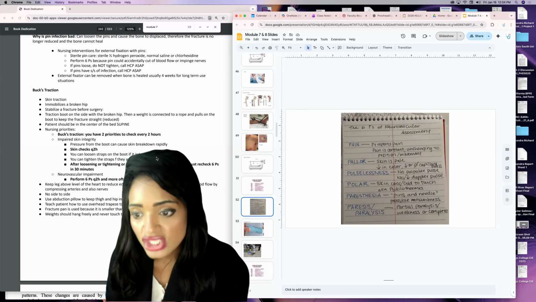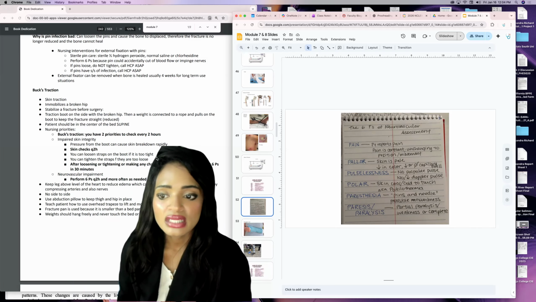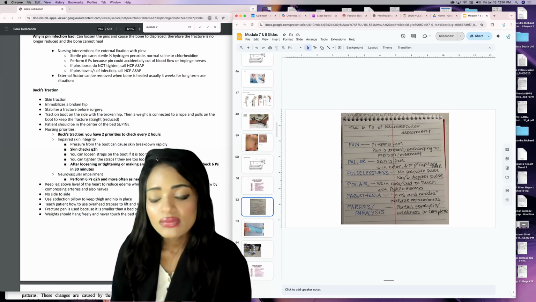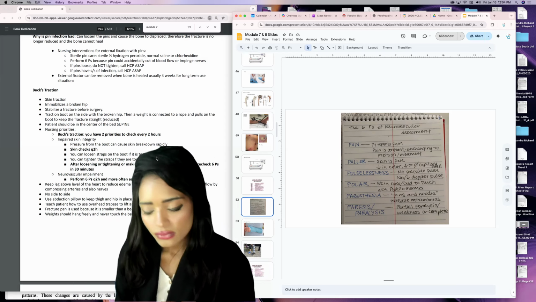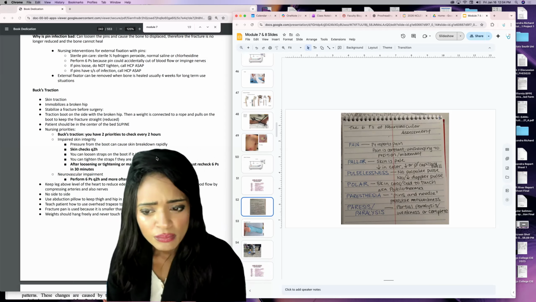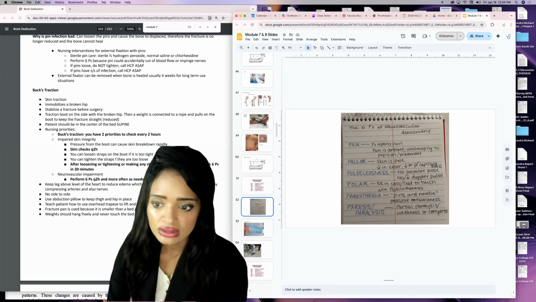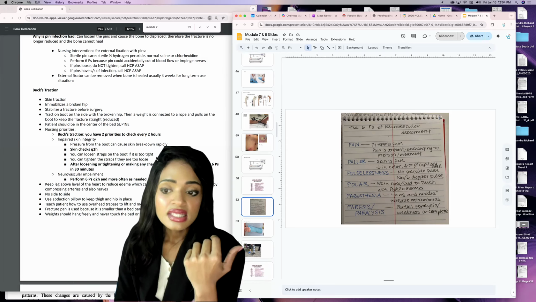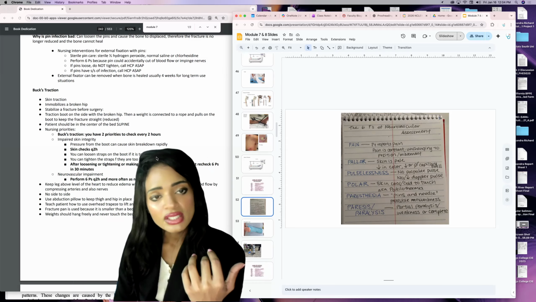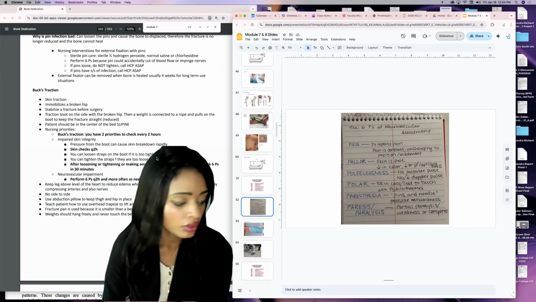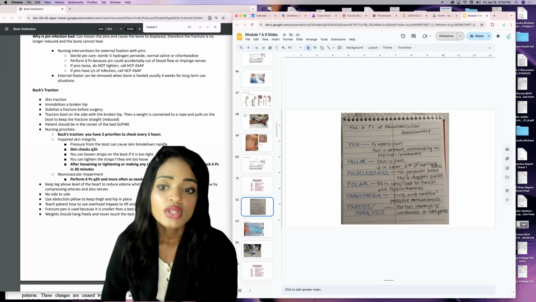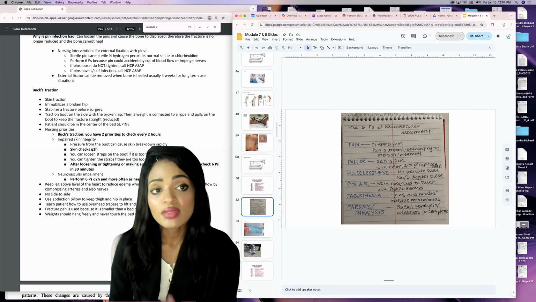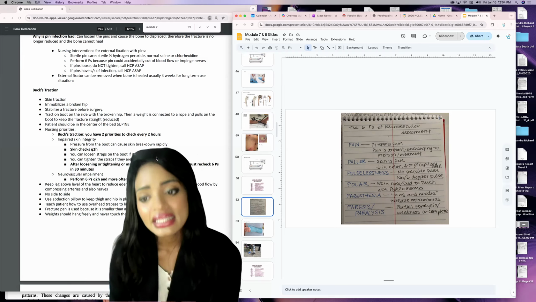And then paresthesia is, do they feel any numbness like pins and needles? That's definitely a sign that they could have impaired circulation. And then paralysis, where they just cannot move that extremity and they could before, right? So that's a problem. So these are things that you're checking, and if they are abnormal, you let the healthcare provider know immediately.